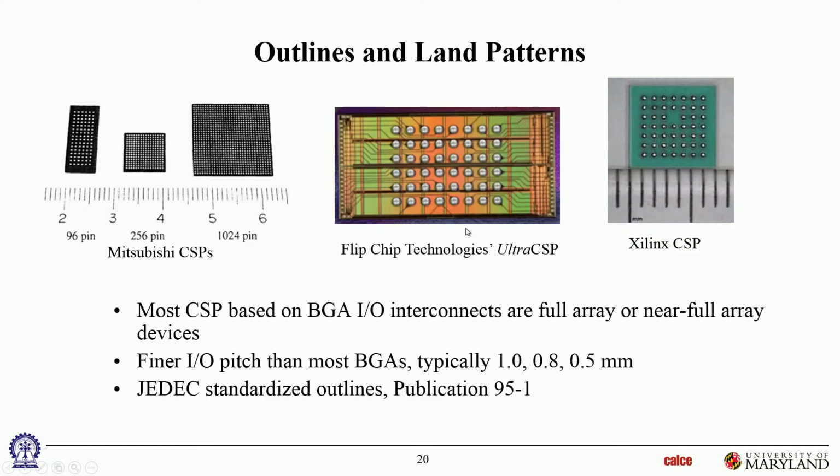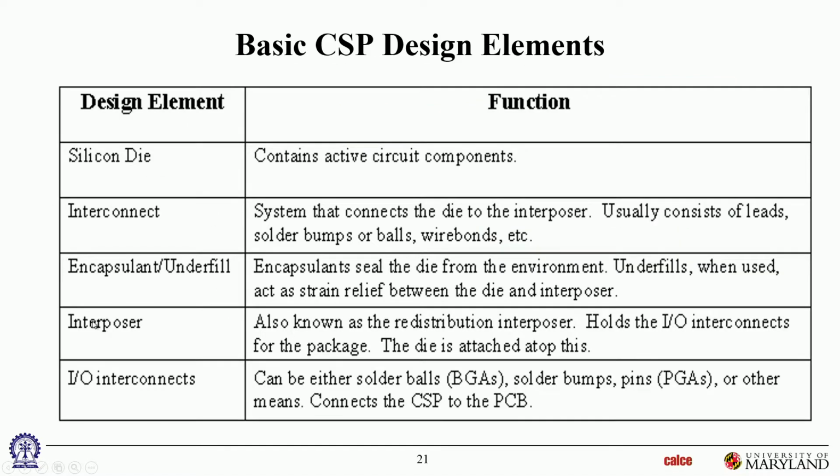typically there are multiple kinds of CSPs. CSPs may have a lead frame or an interposer. So basically, the die has to be connected and redistributed to the pads on the bottom side of this substrate. And so therefore, that substrate may be lead frame based, non-lead frame based, or interposer based. So let's look at some examples of that. So that's what we're calling an interposer. There may or may not be an interposer. We're going to see several configurations. Okay, the interconnects are typically BGA solder balls, fairly small, and they may have encapsulants.